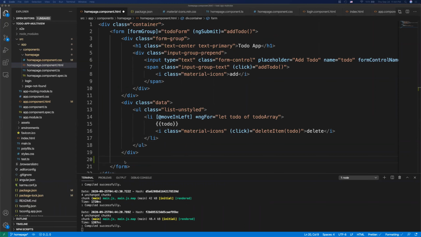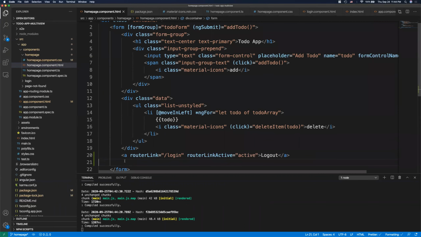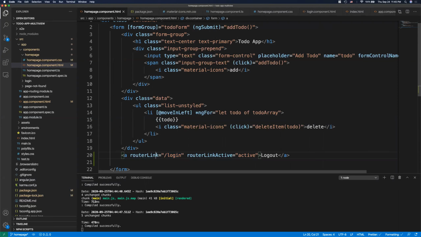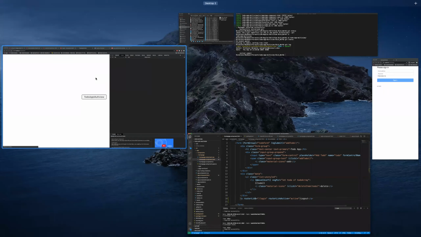I'll use the original Angular routing with an A tag. Okay, so if I want to go back to the login, I'll just call log out. You usually have a cookie, or on Angular, you'll use the auth guards. So if they click on log out, you'd actually call a function, set the auth guard back to false. That way, if they try to URL hack or come back to the same page, it won't let them. Okay, we'll get into that a little bit later.